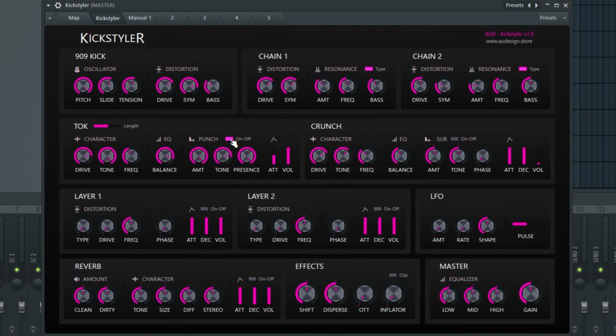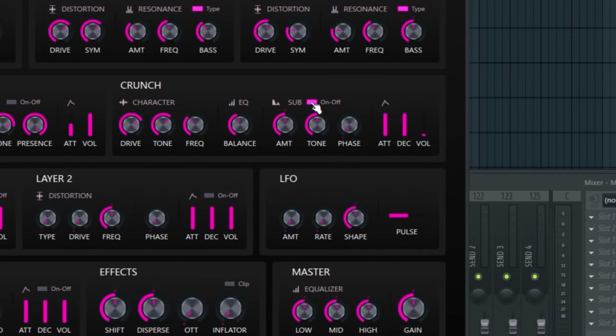So yeah, punch is just a transient really, a clean sine wave that brings back the actual kick in your hard kick. For the crunch you have something similar, all the distortion made our sub bass sound pretty terrible, so you can replace it with a clean one. Controlling the bass harmonics in a hard kick is something that can drive a lot of people insane, and it is for a good reason.